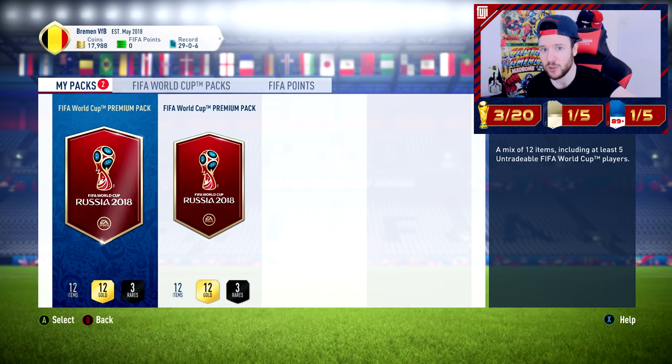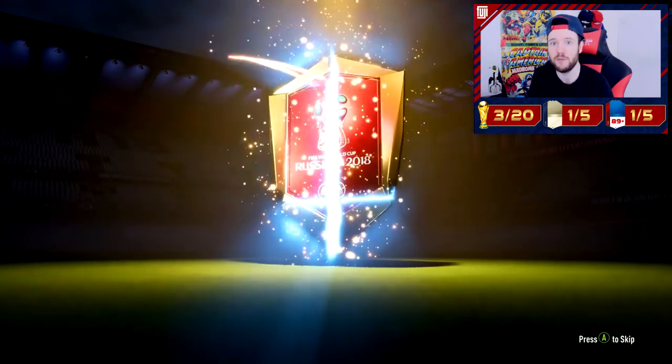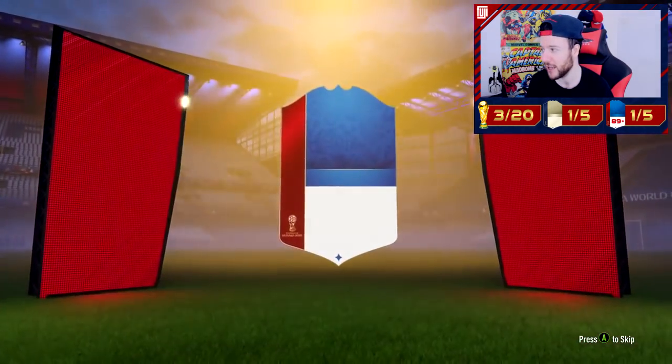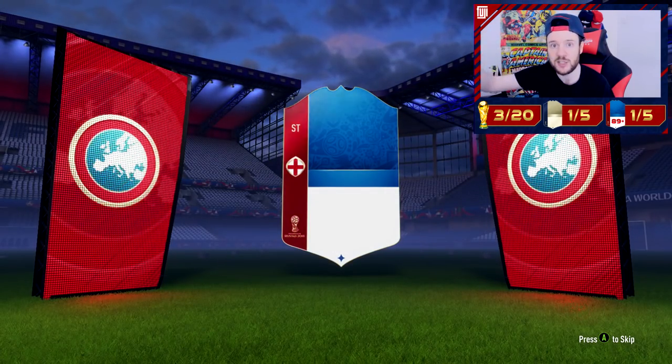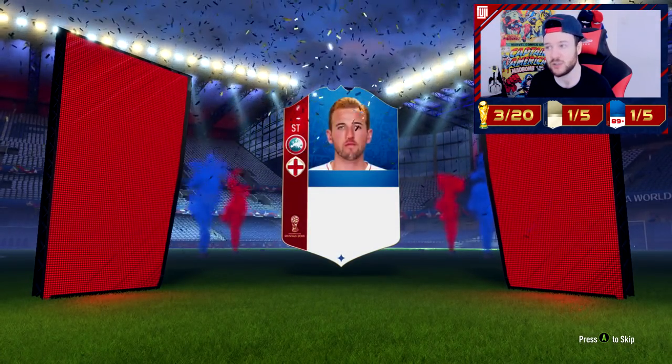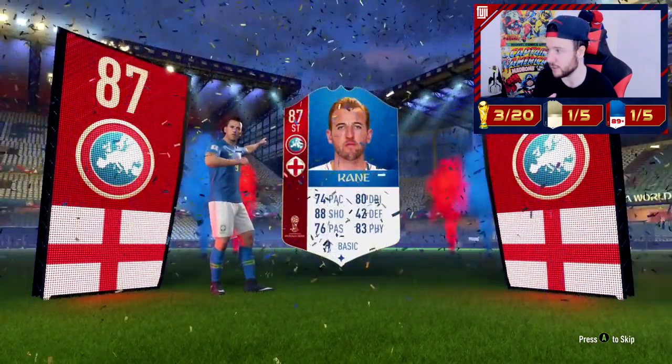We get the 15,000 coins. Maybe the rewards will change because EA will take our feedback on board. Let's have like 50,000 coins for a World Cup win, and then give those that are in the semi-final, or at least reach the semi-final and stuff, better rewards, because it is a little bit harsh. Even losing the final, you literally get nothing.